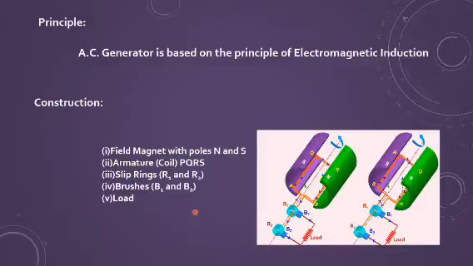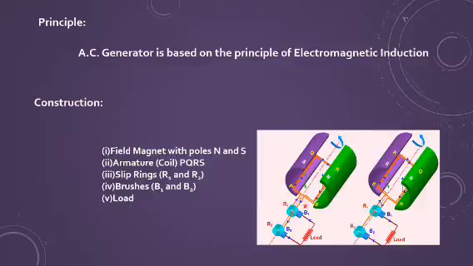Now, these are the various parts of the AC generator. First is of course the field magnet. We generate the field with a U-shaped magnet, where the two pole pieces are shown. Of course they cannot be separated. For an AC generator where we want less voltage we can use the U-shaped magnet, and otherwise we can have an electromagnet if we want a strong magnet, depending upon what output you want.